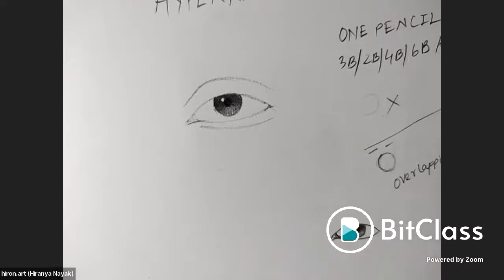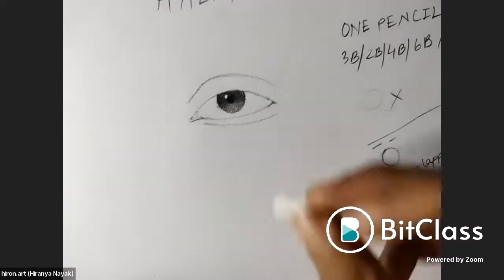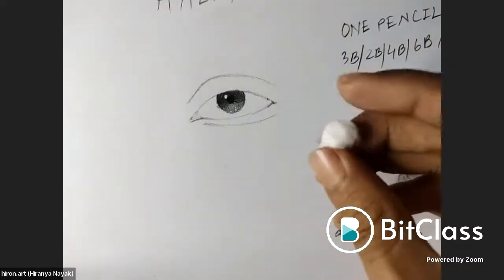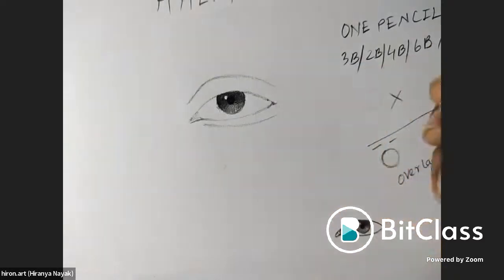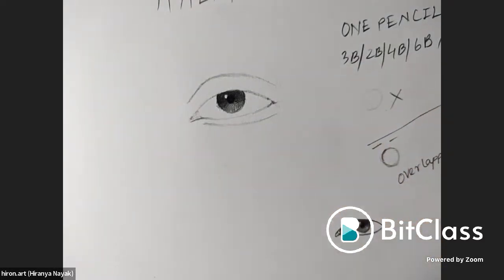Okay, great. So now after shading, the process is called blending. Always try to blend whenever you need a smooth surface. For blending, I'm going to use a little amount of cotton. If you don't have cotton, as I have mentioned before, you can go for a paper stump, earbuds, or tissue paper brushes as well. But if you have cotton, please use cotton.